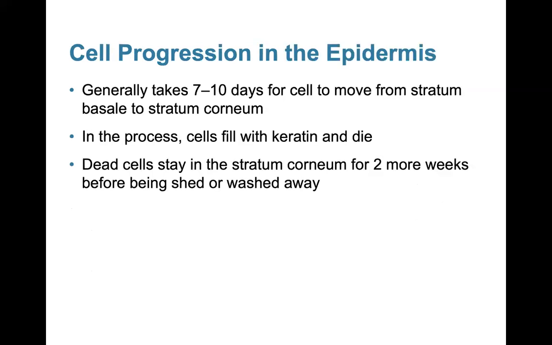Now, the cell progression in the epidermis generally takes about 7 to 10 days for a cell to move from the stratum basale to the stratum corneum. In the process, cells will fill with keratin and die. Dead cells stay in the stratum corneum for about 2 more weeks before they are shed away or washed away.